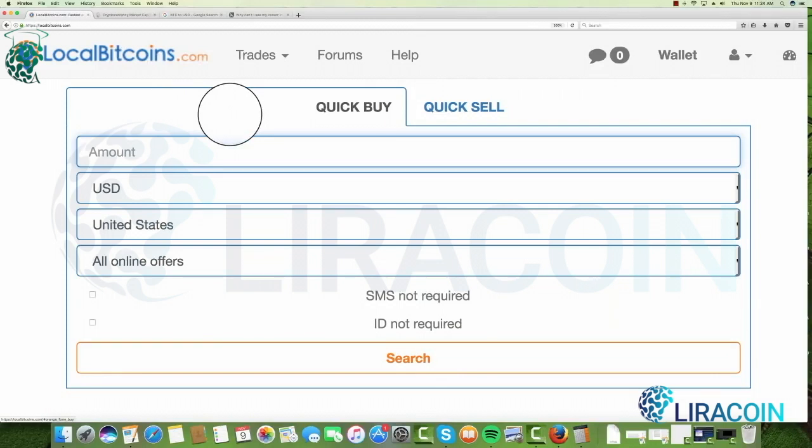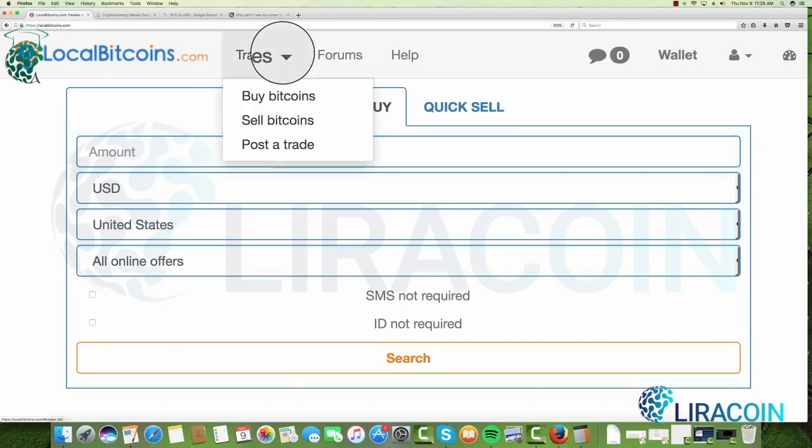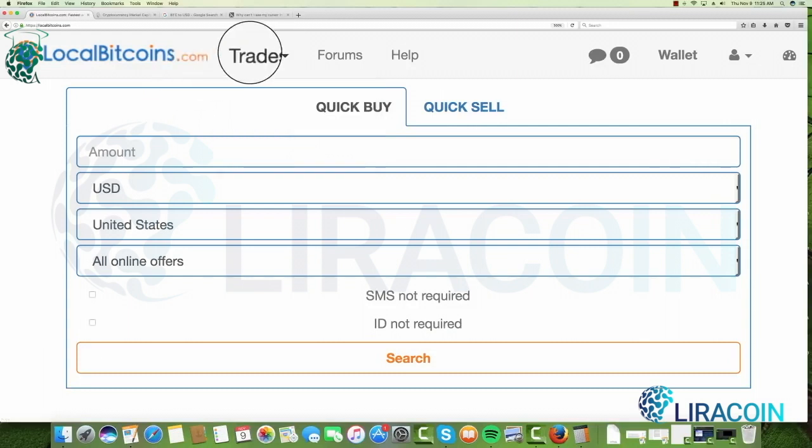All right, so now that we're inside LocalBitcoins.com, what you just did is you opened up a Bitcoin wallet. So now you're able to send and receive Bitcoins. I like to say that this website has a dual functionality. In one regard it's a marketplace for buyers and traders, and you can post transactions. So you can buy Bitcoins here, you can sell Bitcoins here, you can post a trade, but even without buying or selling on this platform, you can also use the wallet just to send, receive, store, and hold your Bitcoin.